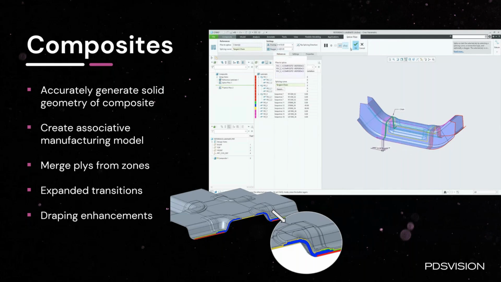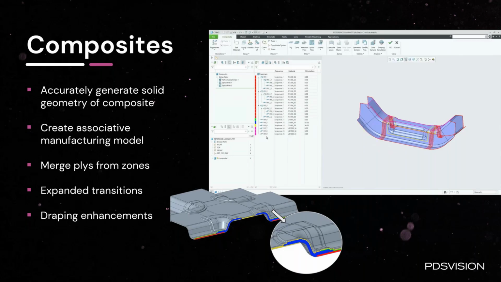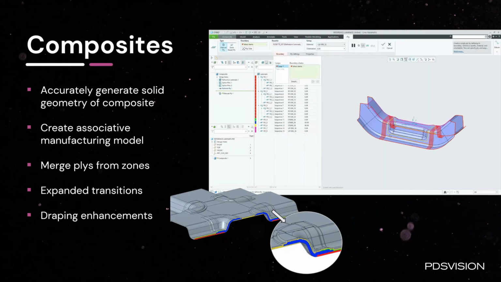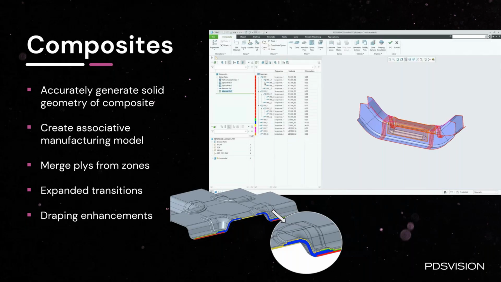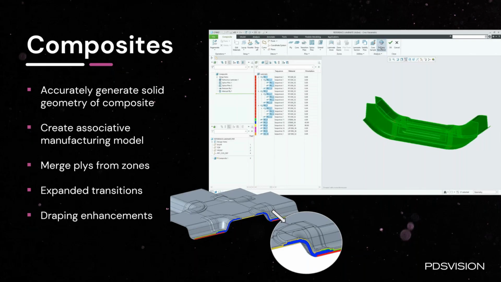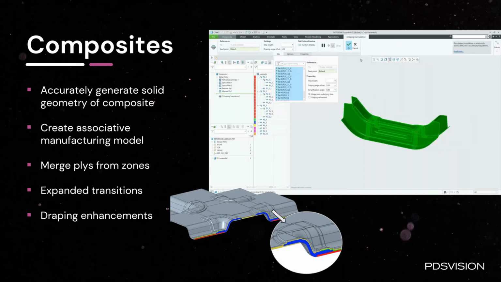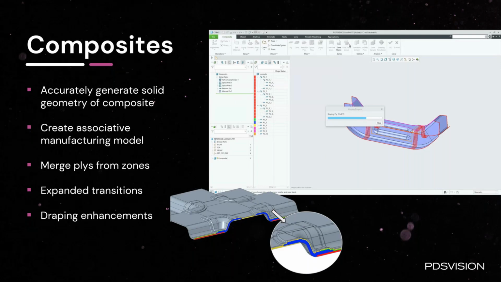As I said, this is now available within the composite tools and allows changes to be made to the manufacturing model without altering the design part. An example of that might be you could extend the boundaries of a ply beyond the model surface so that they could then be trimmed back at a later stage in a post-processing operation.